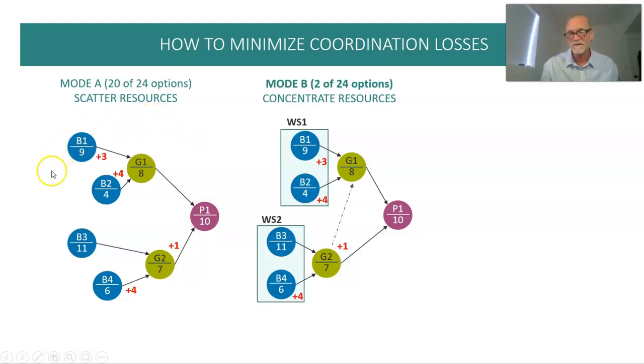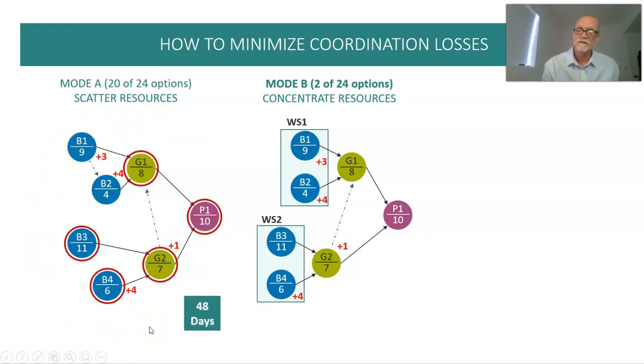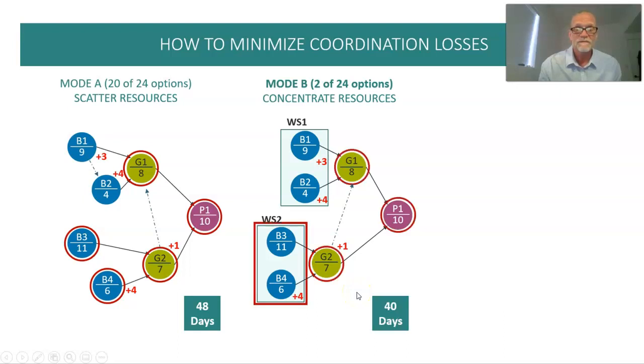And so if I execute in this way over here, I'm going to get a critical path of 48 days. If I do the focus and finish one box at a time, one work stream at a time, trying to get to the green, that first integration point as quickly as possible, what I'll find is it's only 40 days. So 40 days to get there.